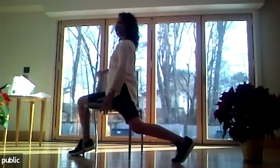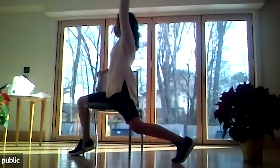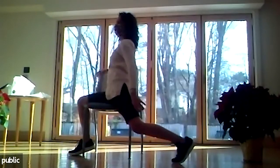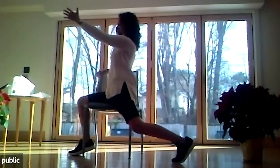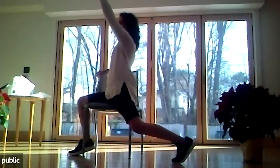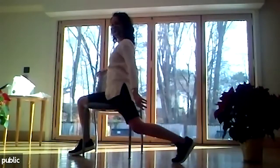So we're going to do this a few times, lifting and lowering. So that just kind of gets the body used to this position. So we're not creating a whole lot of strain. Nice full deep breath in as you come up and out as you come down. How about two more times before we hold? So lift and down. One more time, up and down.